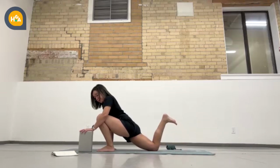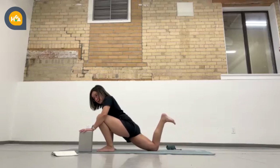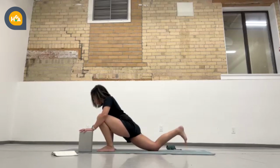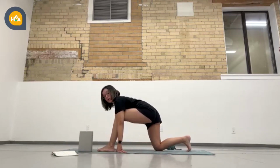We're going up and down. You're going up and down. One last time, up and down. Stretch the front leg. Take as much time as you need to.